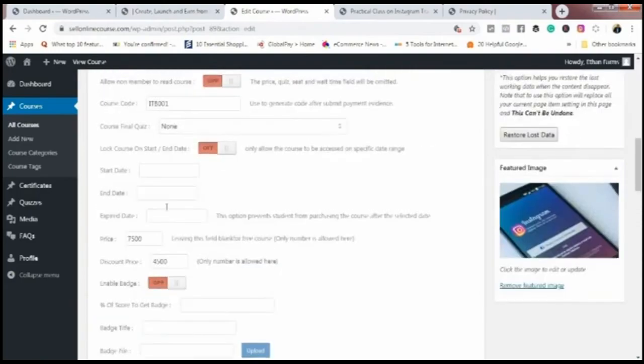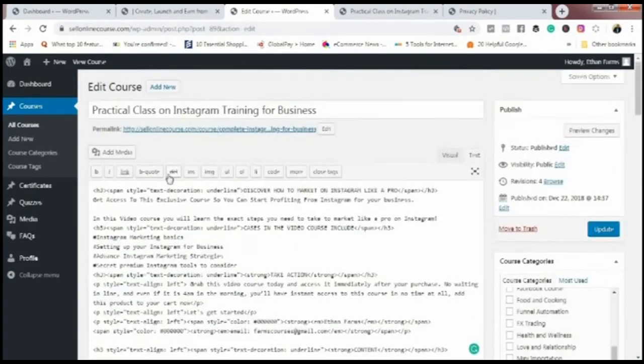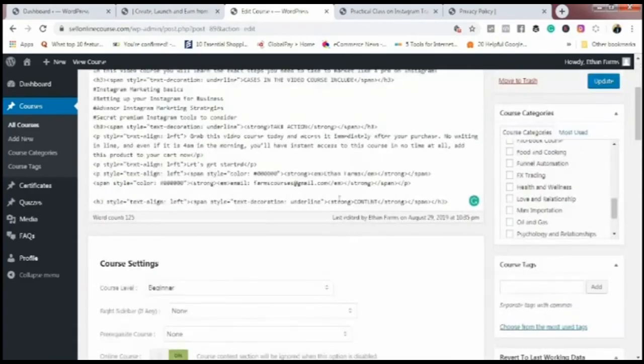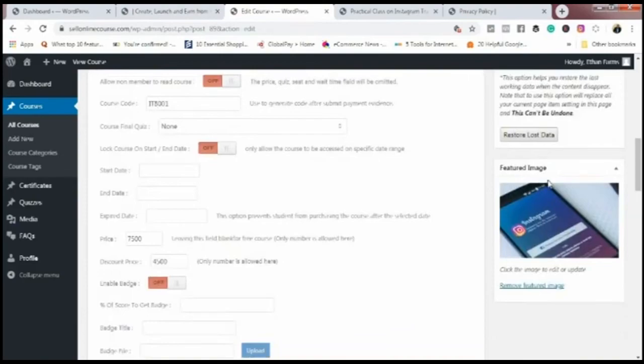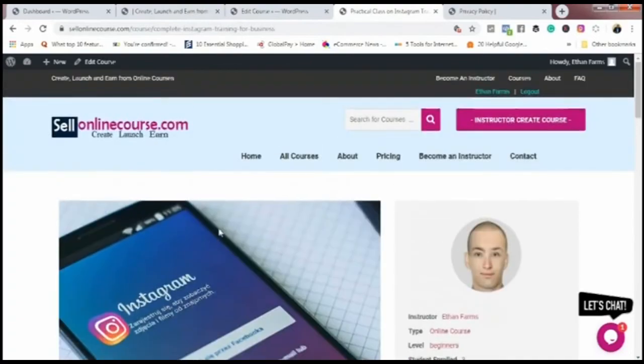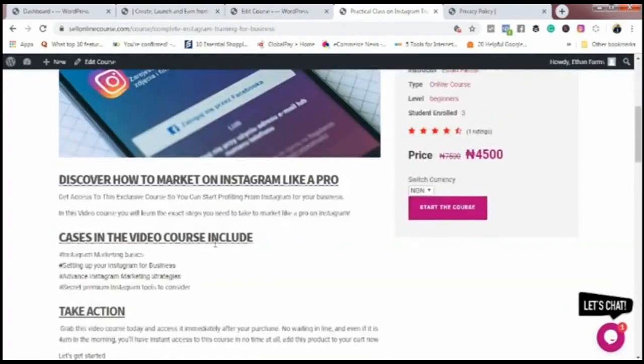All right, so this is just a brief overview on how to set up your course, as simple as that, using the web app. Oh, I forgot to mention the feature image. So you have your feature image here depicting how your course will be represented pictorially using the web app, and that is what you see here. This corresponds to this on the live site.